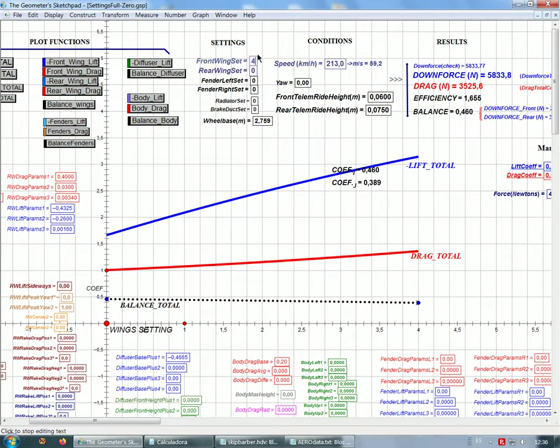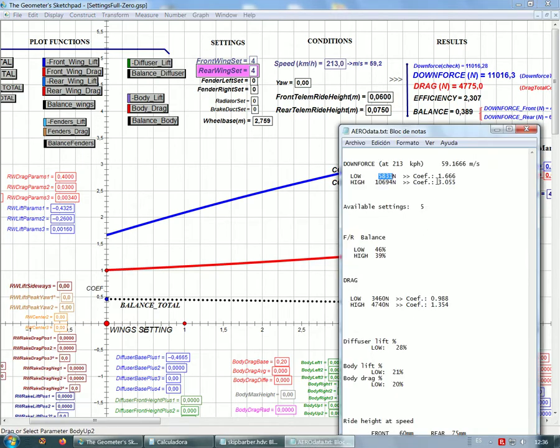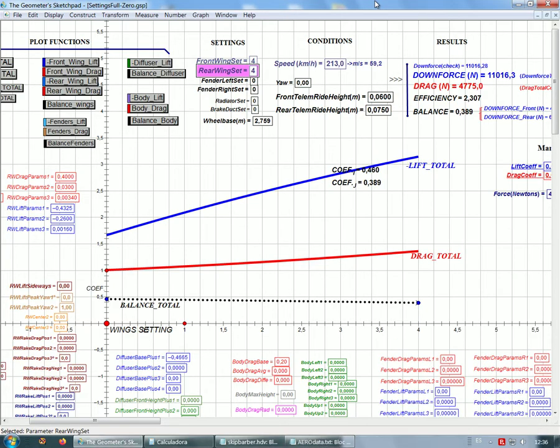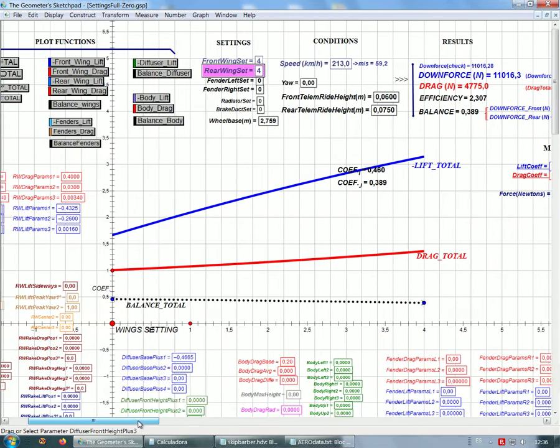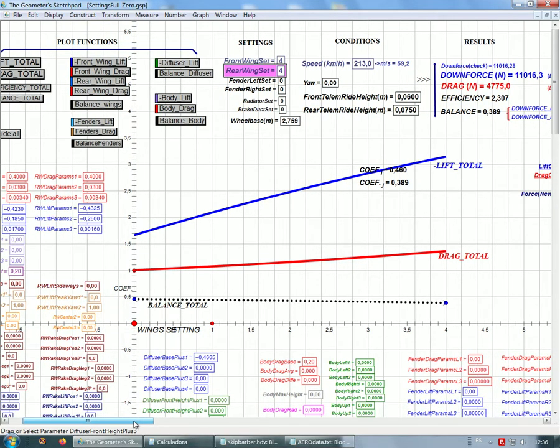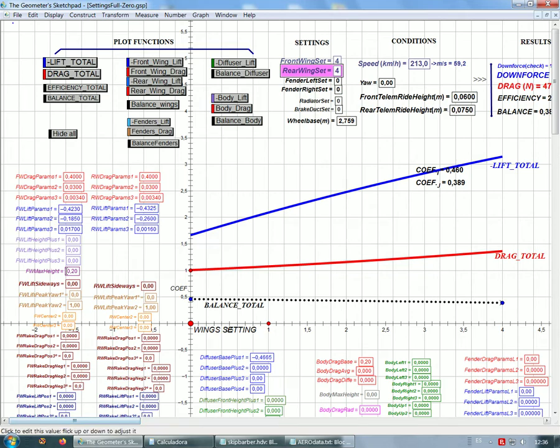and same for the high downforce. We need to reduce. So let's go.